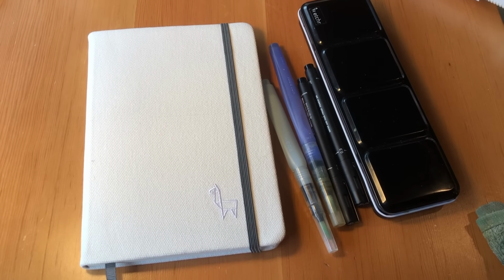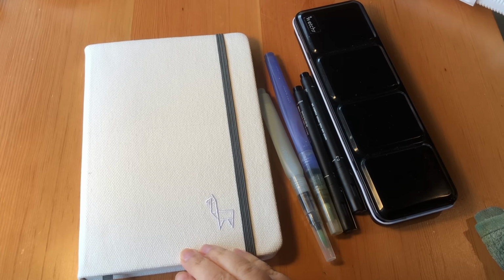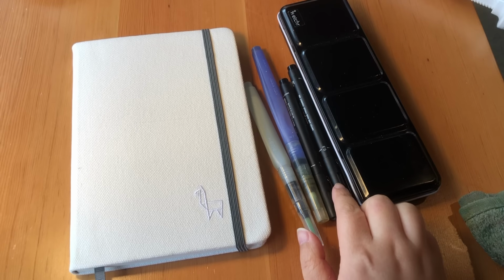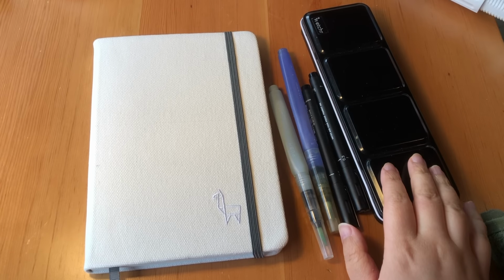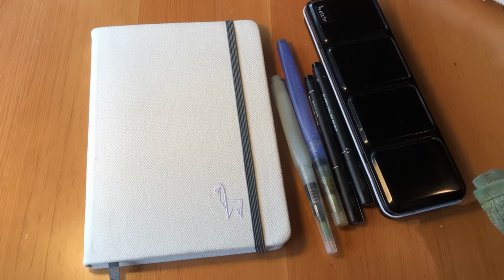Whether I'm indoors or traveling outdoors, I always use very minimalistic art materials. I have my sketchbook, 2 drawing pens, 2 water brushes for painting watercolors, 1 not so big watercolor palette, and 1 rag for cleaning the brushes.